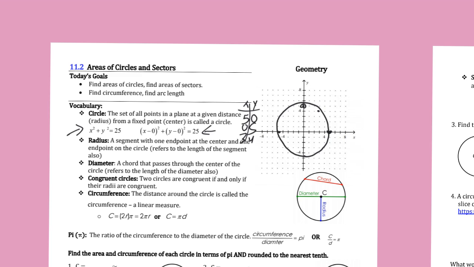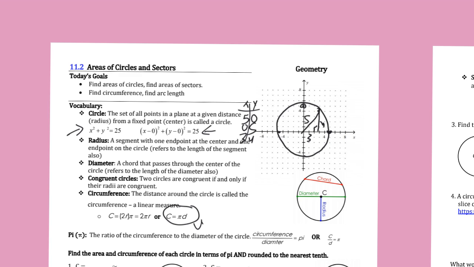And you can even do that with the Pythagorean theorem. Guess what? 3 squared plus 4 squared equals 5 squared. The Pythagorean theorem shows that the radius, or the distance from the center to every point on the circle, is always 5. Radius is the distance from the center to the edge. The diameter is the distance through the center across a circle from one side to the other. A chord as well. Circumference is pi d or 2 pi r.